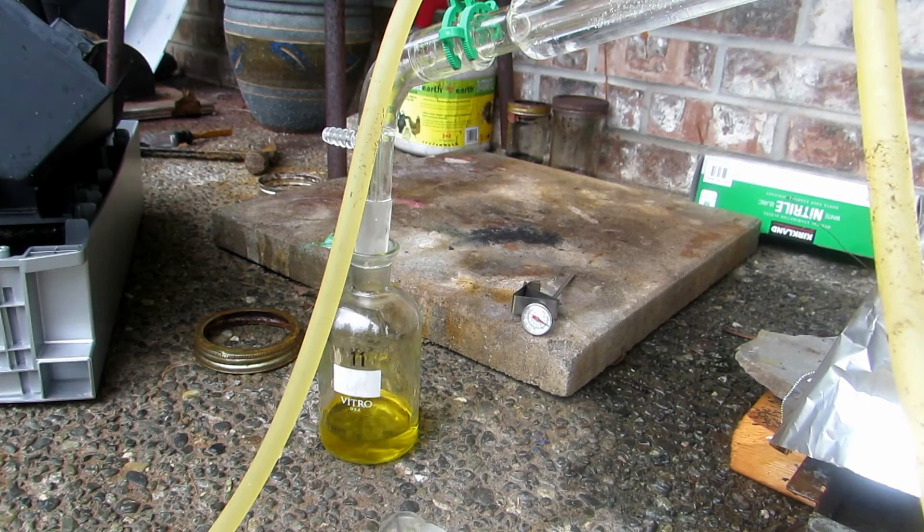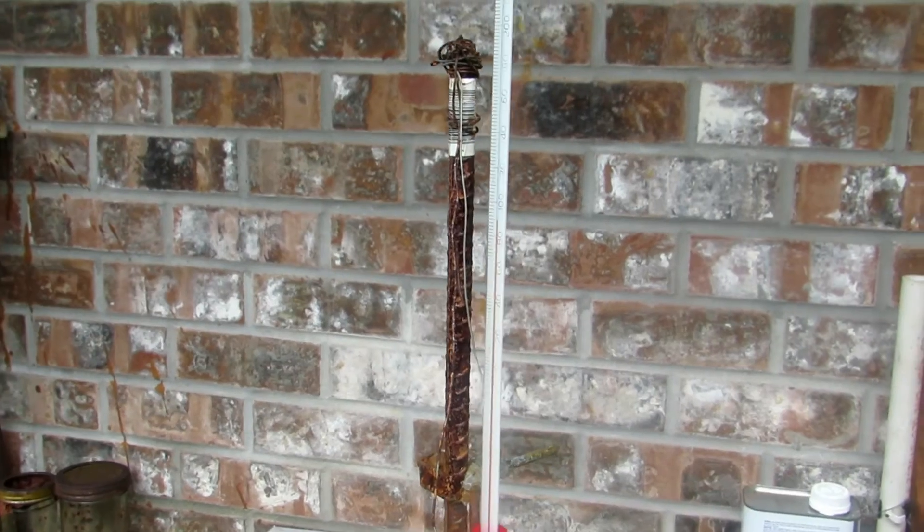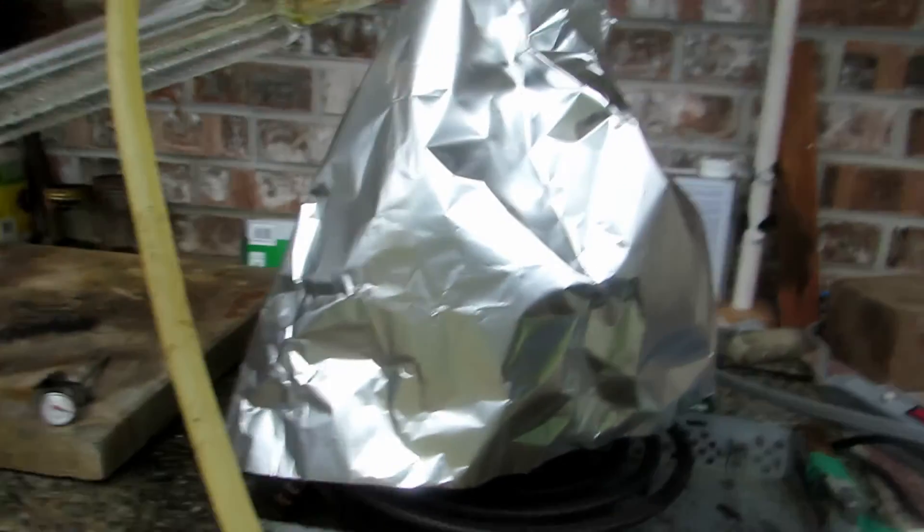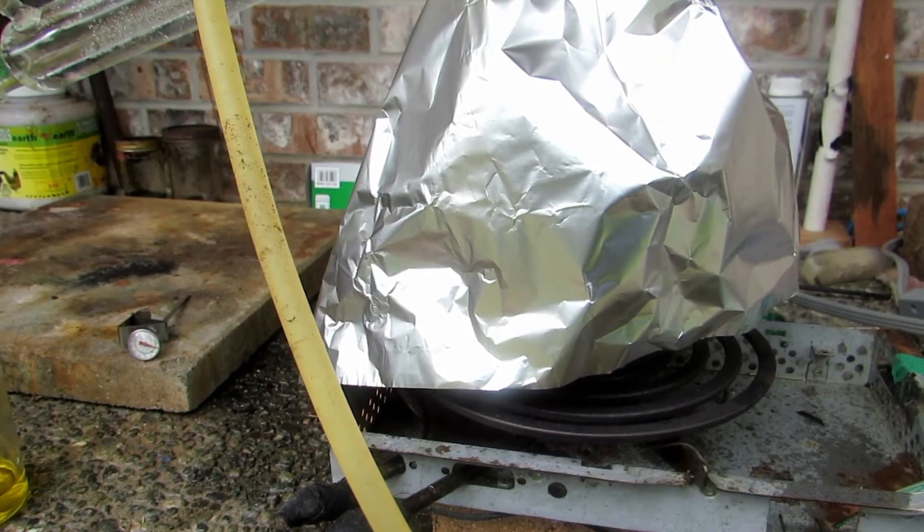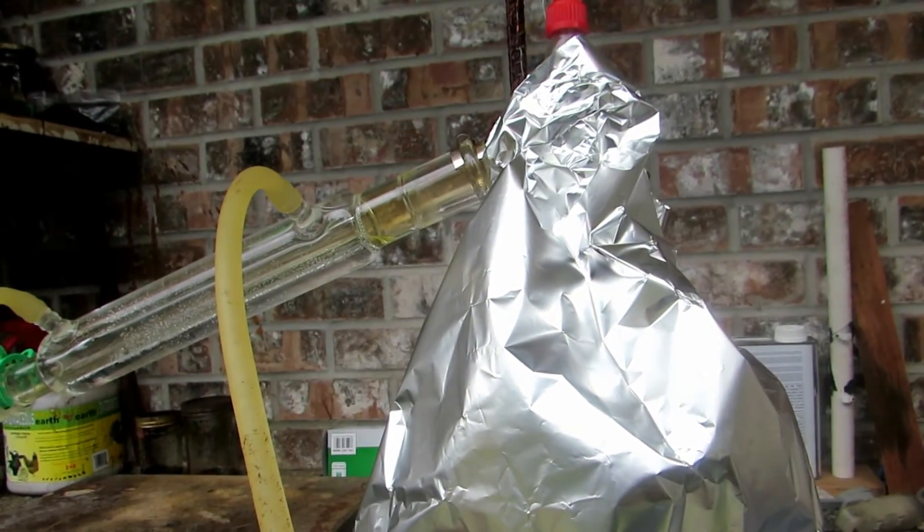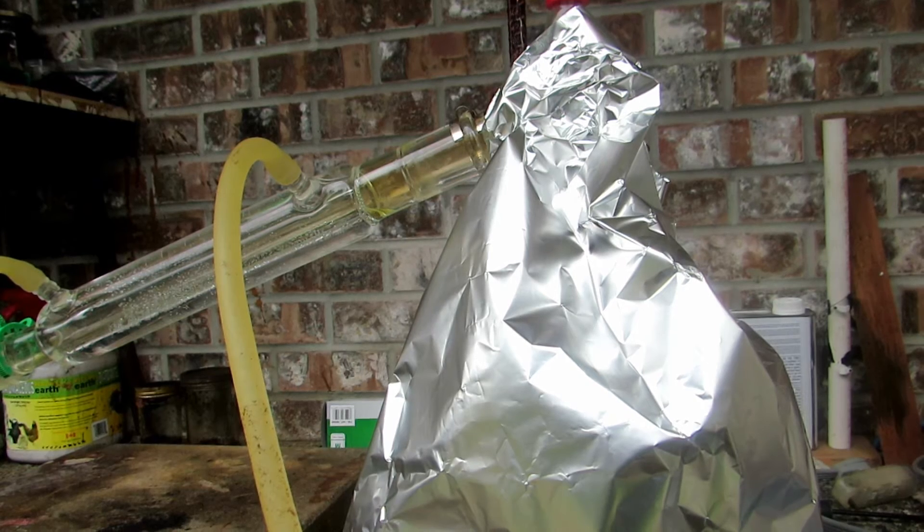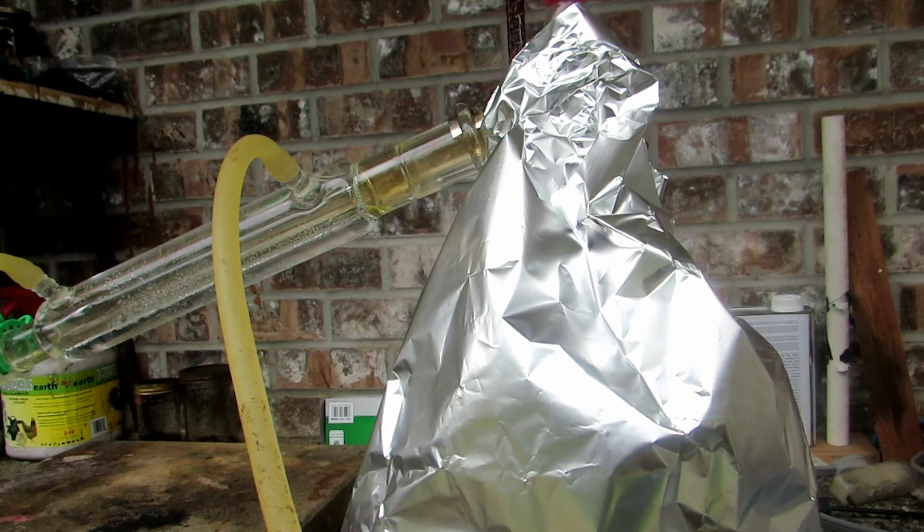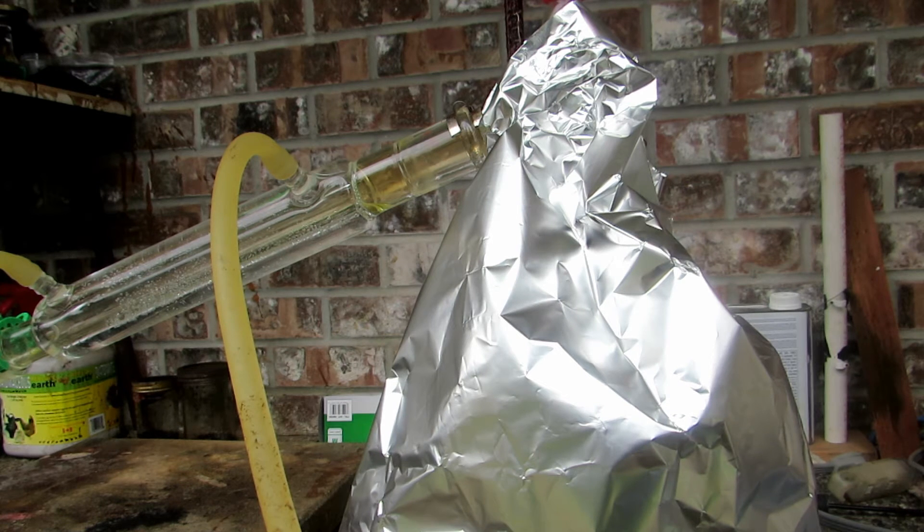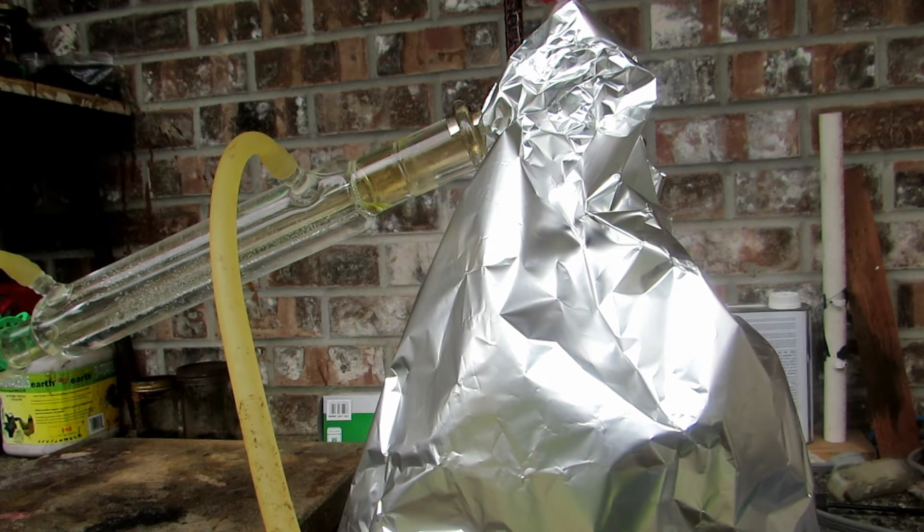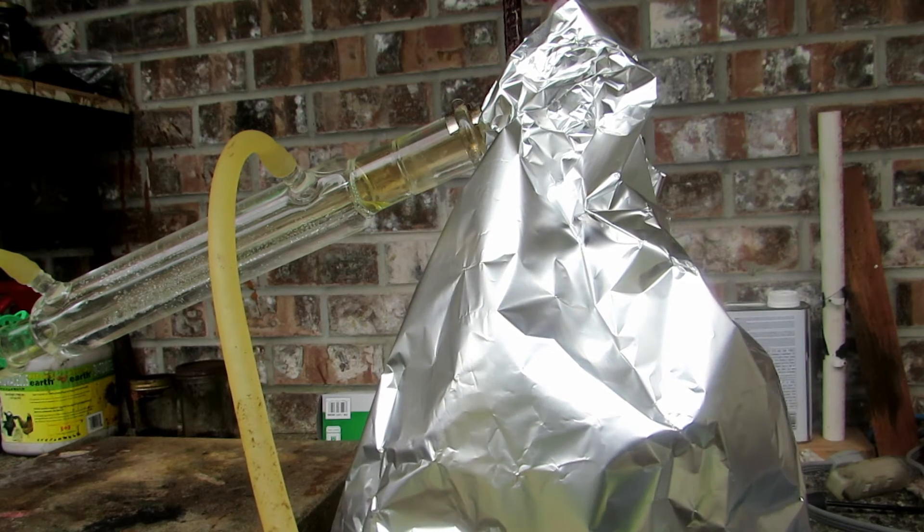Okay, so we're now collecting a fairly steady drip rate, which is quite good. And you can see that the temperature has climbed way up to around 80 or 90, now it's at 90 degrees Celsius. And I've just insulated this with tin foil to help keep everything coming over quicker. Now I was like, why is it going so high? And then I realized that the reason is that I looked online and nitric acid closer to 100% actually boils around 89 degrees Celsius, I believe. You see, I'm not totally exactly perfect with all my boiling points of everything. I was probably thinking of a different compound. Anyhow, so as long as yours is between 80 and 90 degrees Celsius, that's probably where your highly concentrated nitric acid is going to be boiling at.